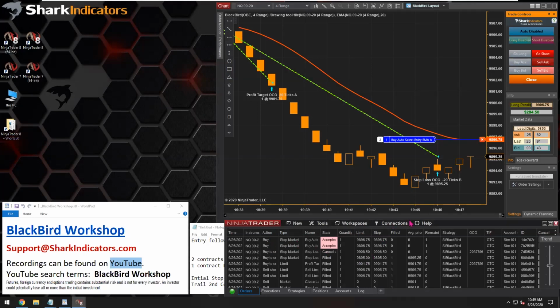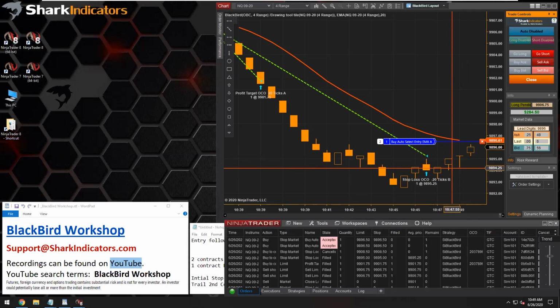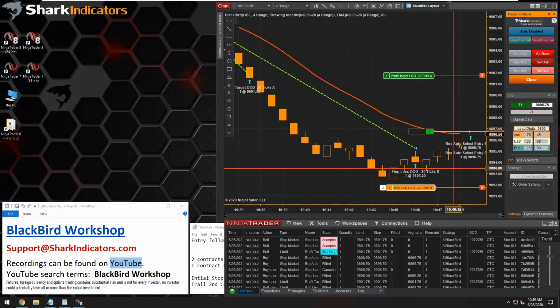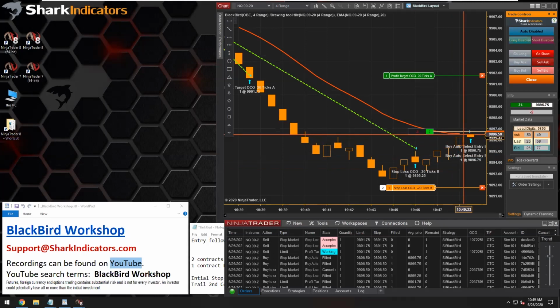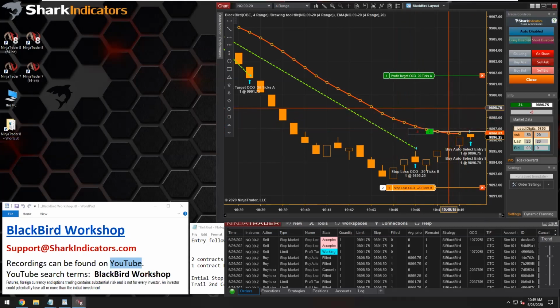Okay, and then let's see. I'll move the market up here. Let's move the market up to get these filled, and then we'll watch the stop loss. All right, there we go. Our stop losses should just hang out down here for quite a while until price gets at least 10 ticks above our moving average. That was our trigger condition there. Let's move this up a little faster.